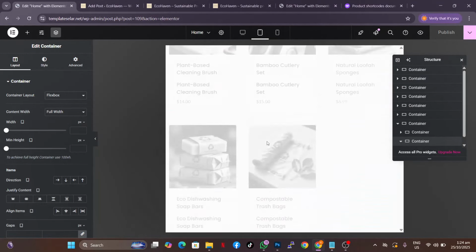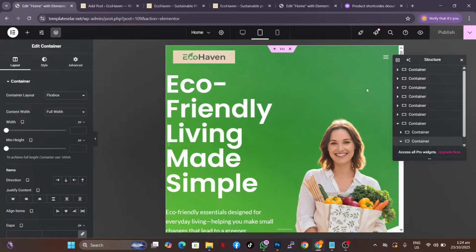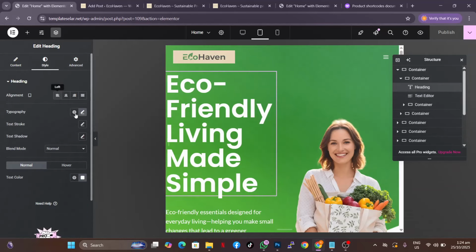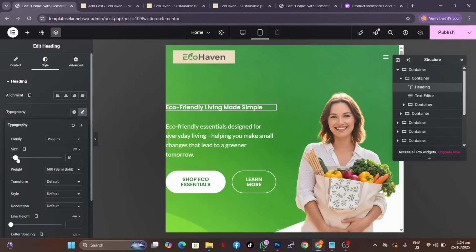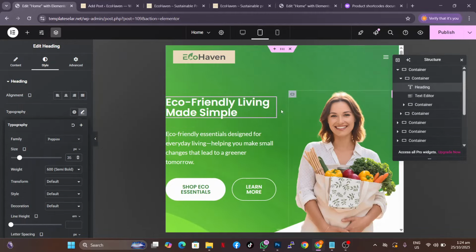Okay, so let's go up and see how the tablet looks. So with the tablet we can adjust the size and all those things. So let's click over here and go to size, style over here, and then adjust the size of the style to meet what you want. So let's say 35, which is quite okay.